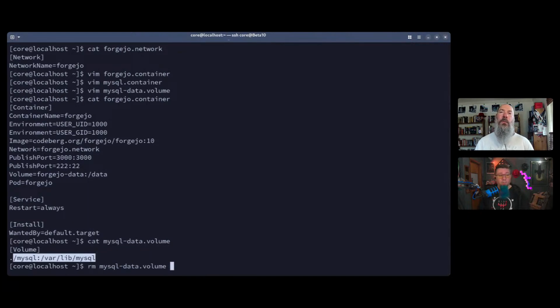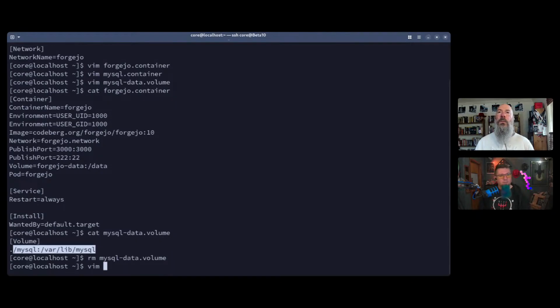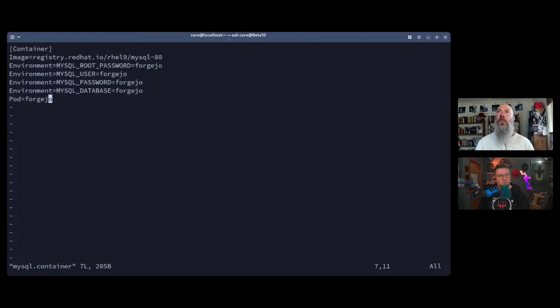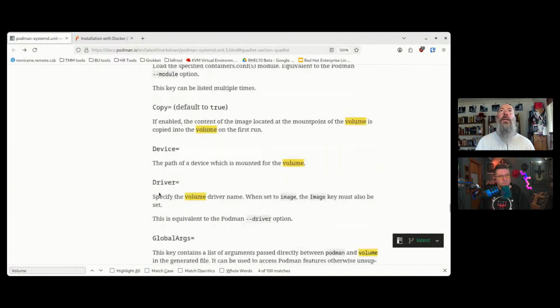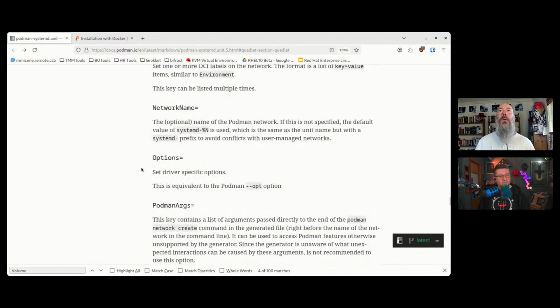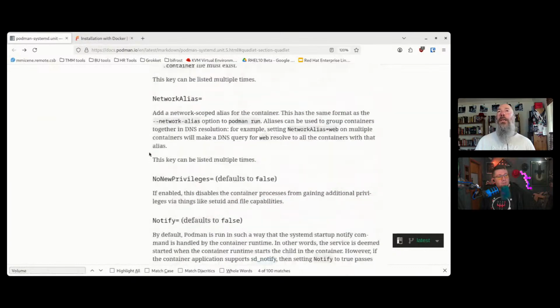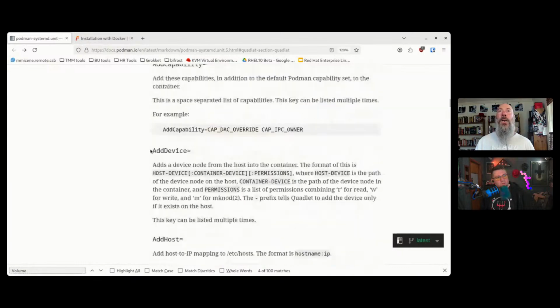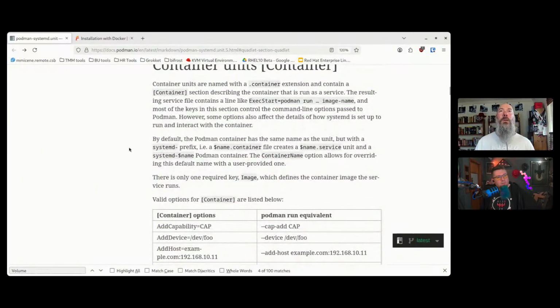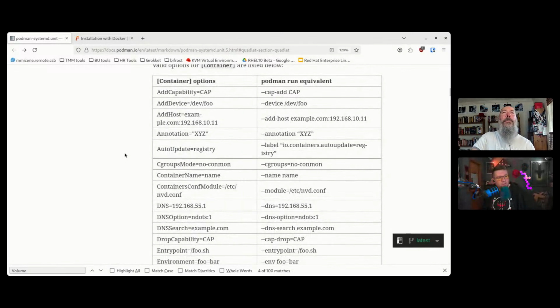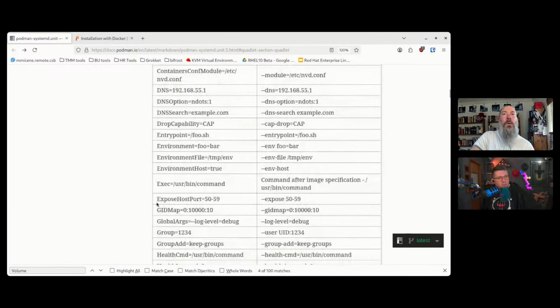Well, I do it in the YAML, right? So you may have to go back over to that docs page and go back to the container namespace or whatever it is. All the way back up to the top. Scroll back to Pod, which I realize is not in complete alphabetical order because they inserted pod before kube, which I guess makes sense. Okay, so here's container units. Is there something in here for host path or for path?